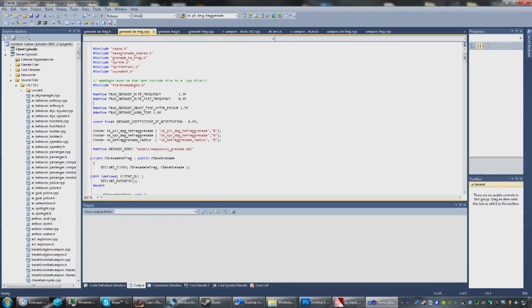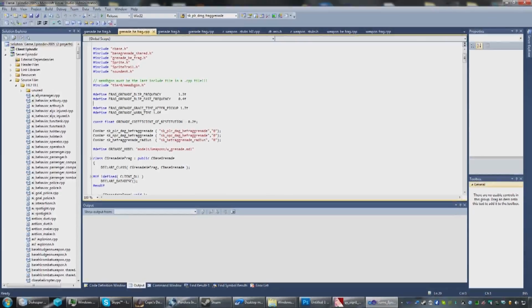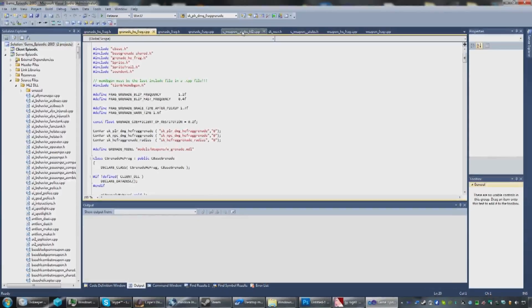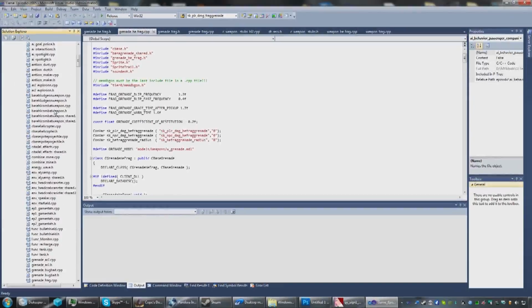So I'm trying to remember how I fixed the shotgun. I think it was something I did that messed it up. We'll have to take a look here. Is it even open? Of course not. So, base combo weapon shared.